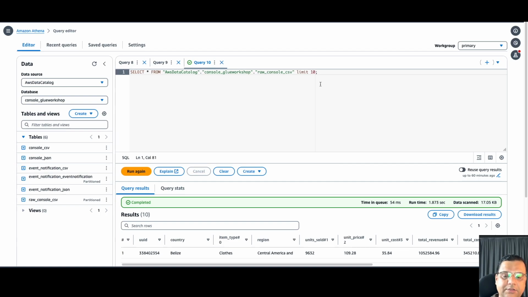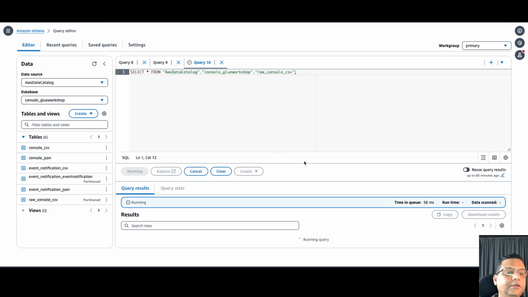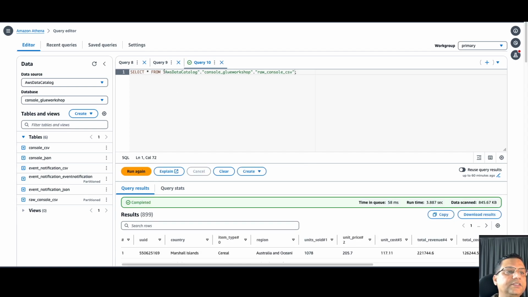So if I remove this and run it again, now you can see here this is the AWS data catalog, and this is the namespace. From within that namespace you have this database console Glue workshop, and within that this is the table that we have created. This table is the one which is actually providing all the detail.